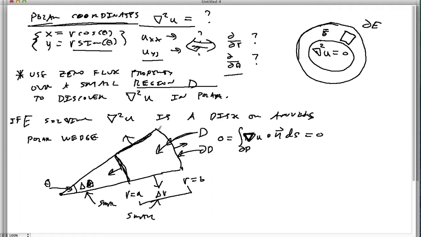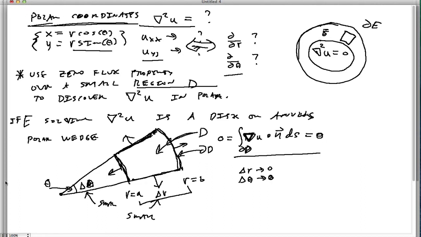Because we know that our function u, our solution to the Laplace equation, varies continuously, it's a smooth function, as long as we make delta r and delta theta small enough, we can find at least a good approximation to the flux integral that we can set equal to 0. Then we'll take delta r and delta theta going smaller and smaller, and that will firm up our analysis. So again, that's the idea.